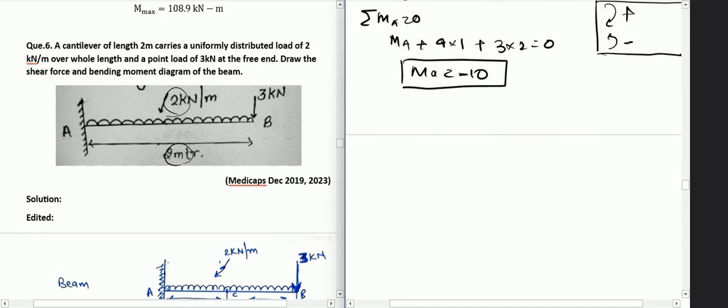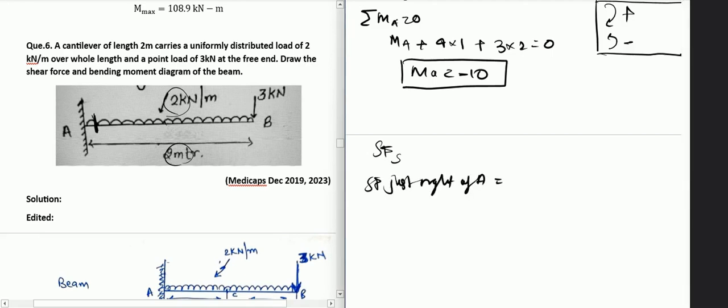So next thing is, as we have found out the support reactions, we need to find the shear forces at every point. So let us now calculate. As you can see in the left diagram, if we calculate shear force just right of A, we are considering forces on the left, which is FAY in the vertical direction only. So it will be FAY, which is 7. So it will be 7 in the positive direction.